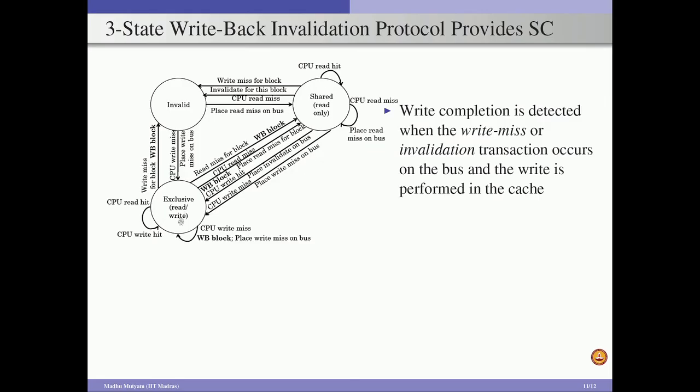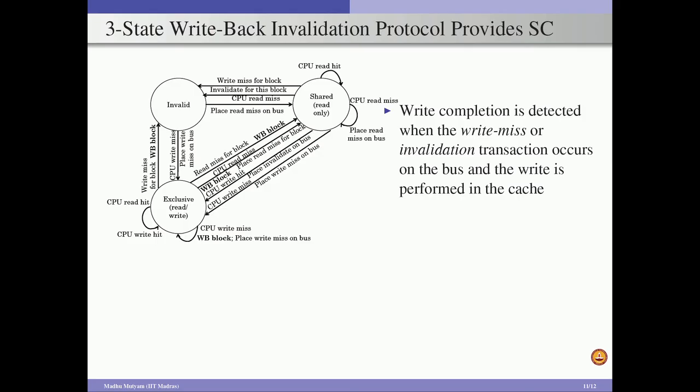For example, here also if there is a write miss, then we are going to place a write miss transaction. So, that means whenever there is a write miss, we place a write miss transaction, and all the cache controllers will snoop on the bus and respond to this write miss transaction and invalidate if they have the copy in their local caches. After they invalidate, the requesting core can perform the write operation. Then we can say this write is said to be completed.